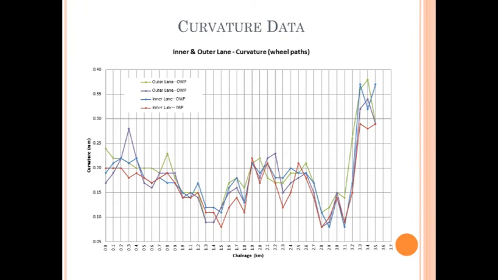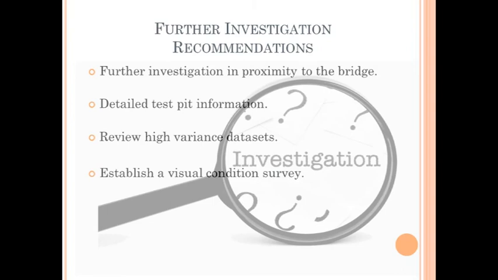The last bit of condition information we've been given is curvature data, and this gives us a bit of an indication of the stiffness of the pavement. We can see it following a similar but probably more pronounced trend compared to the deflection data. But then we've also got that sharp rise on the approach to the bridge where both deflection and roughness were also ramping up. So while we have been given some good detailed condition information, there are some gaps that probably don't allow us to fully pinpoint the exact distress issues throughout the pavement.